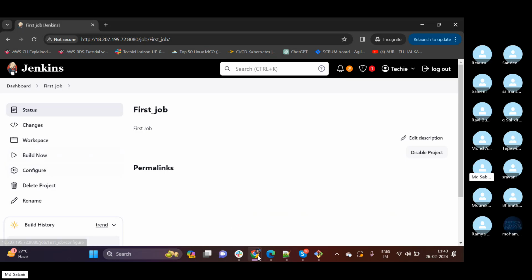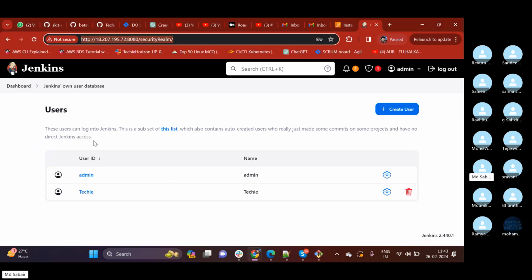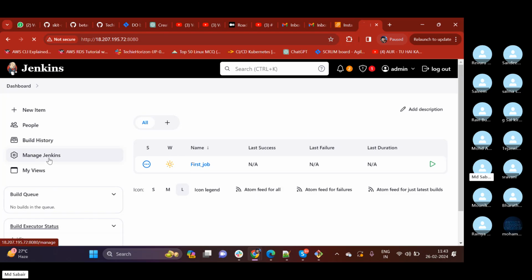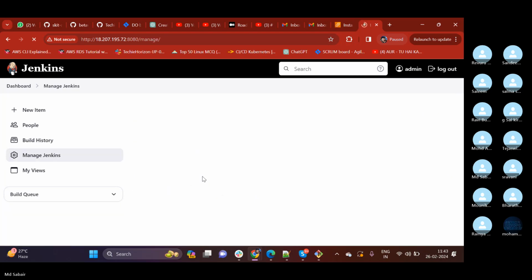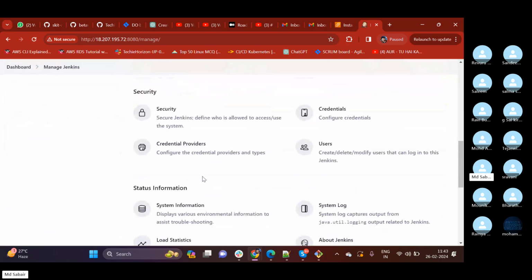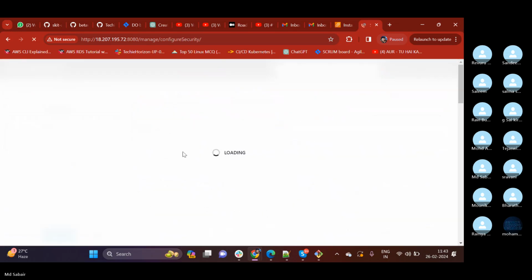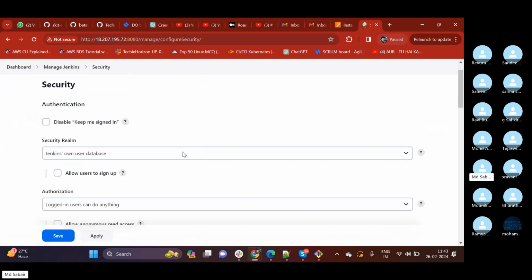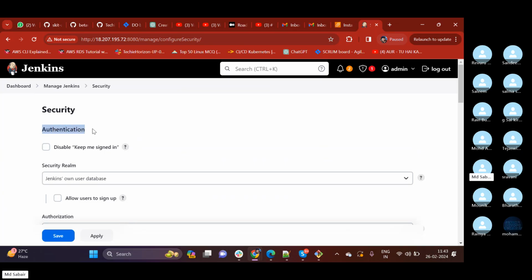For that purpose, go to your Jenkins again, click on dashboard, go to Manage Jenkins and go to security. Here we have the option for authentication.